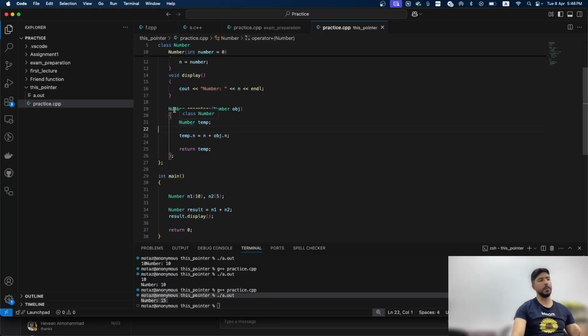This is why I made the return type of this overloaded function Number, and then I create a Number object here. I give it this value and then I return it back, so it gets stored in result, and this is why when I do result.display, it shows me the correct answer.